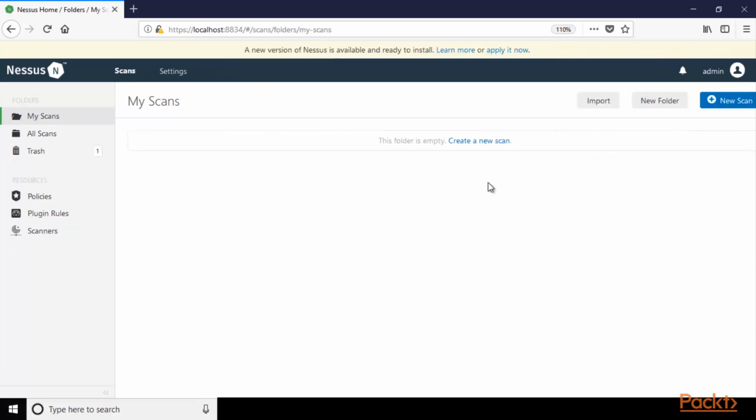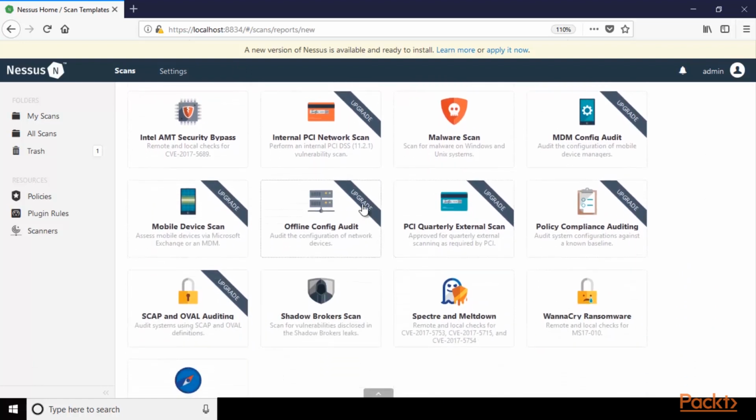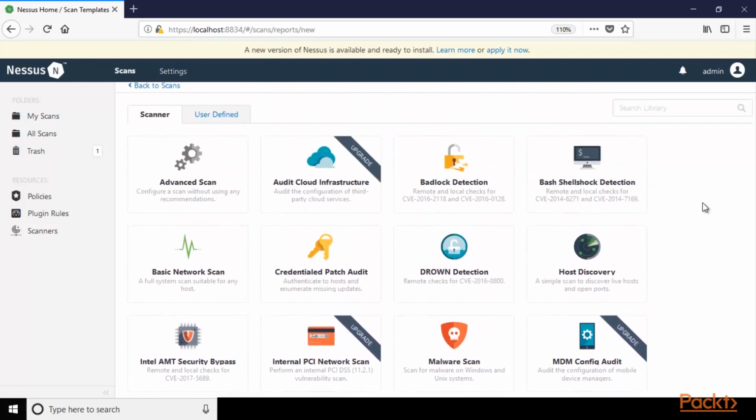Now what we can do here is create a new scan inside it, and we can scan our network for finding vulnerabilities. You can see here that it is asking to create a new scan. Also there is a button on the right hand side, new scan. So click here. Now you can see that these are all the profiles inside Nessus which can be used. Some profiles have the word upgrade written on them. Upgrade means it is only available inside the paid version of Nessus, not available in the free version of Nessus.